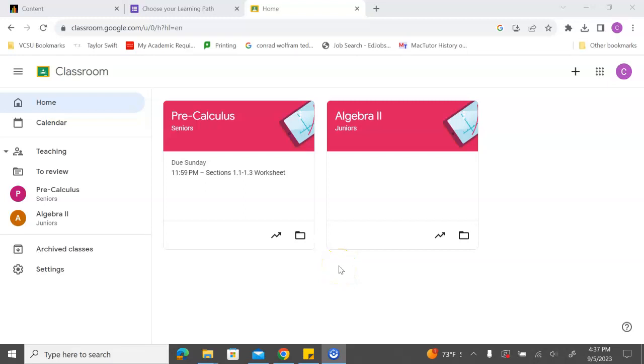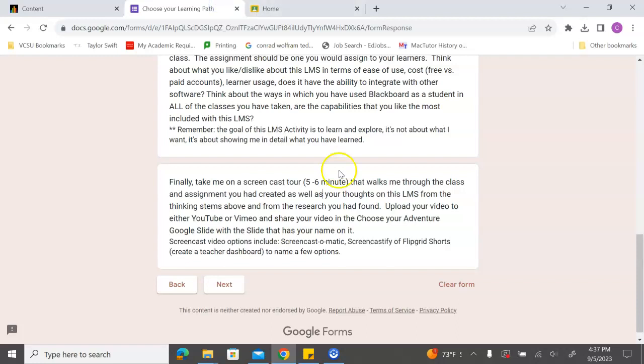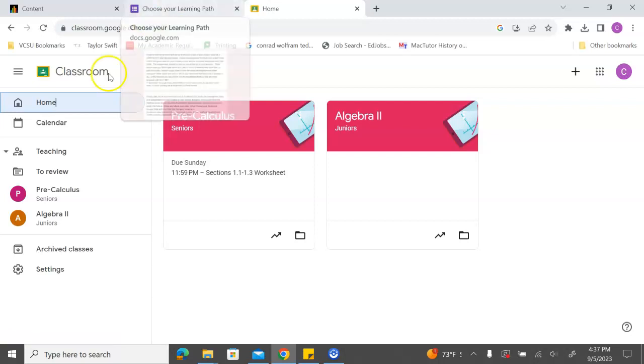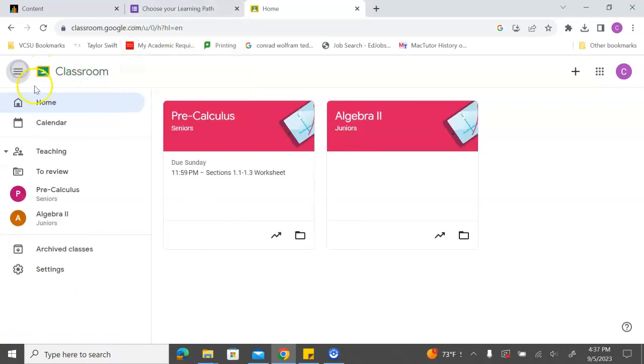Okay, so for the LMS that I chose to explore, it was Google Classroom. I chose this one because I was kind of familiar with it, but I wasn't 100% on the teacher side. It's just something that I used when I was in middle school and high school, not so much in college, but it feels a little bit like what I would expect a teaching side of Blackboard to look like. I made two classes just because I wanted to see how this dashboard would look if I had more than one, if it stayed organized, and it seemed to.